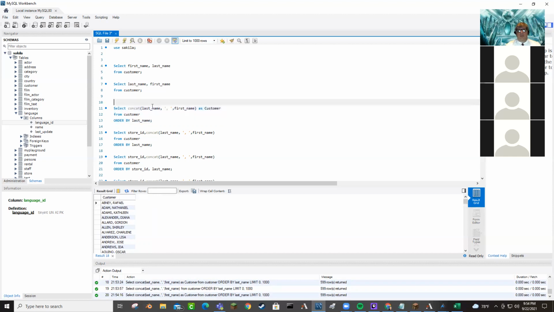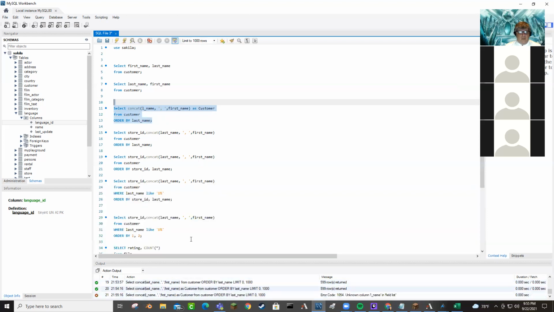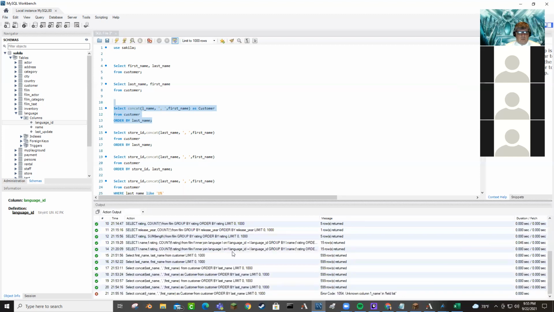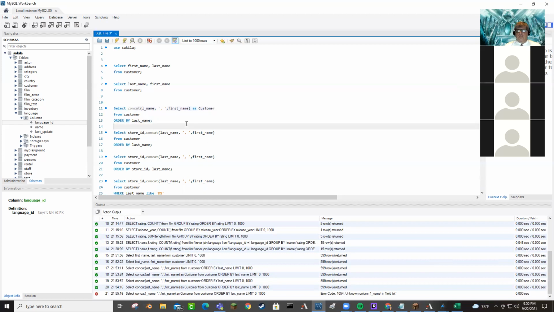Whenever you use something that looks like this, the engine assumes you're talking about a column name. If it's not wrapped in quotes, it's going to assume you're talking about a column name. If I did this, I'm going to get an error saying no such column name. If I ran this like that, I'm going to get an error. The error down here says: Unknown column L name in field list. Because anything that's not in quotes, it's going to assume is a column.